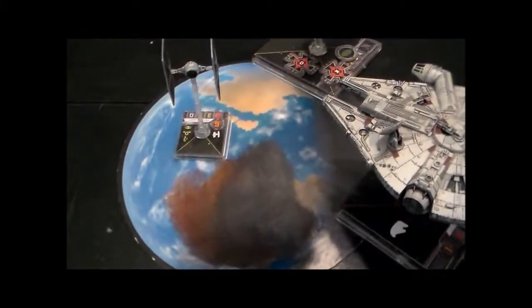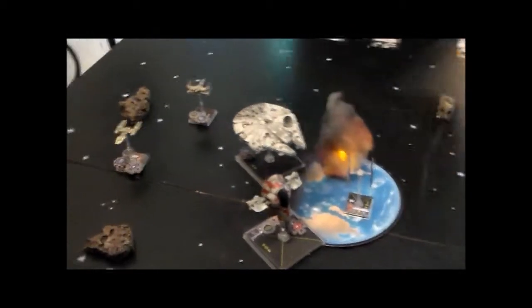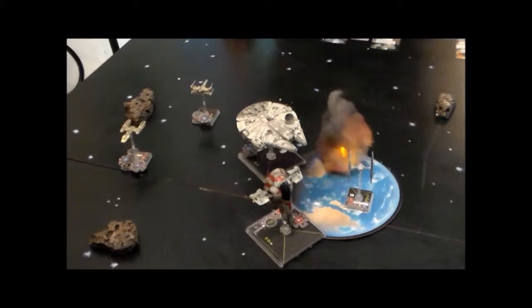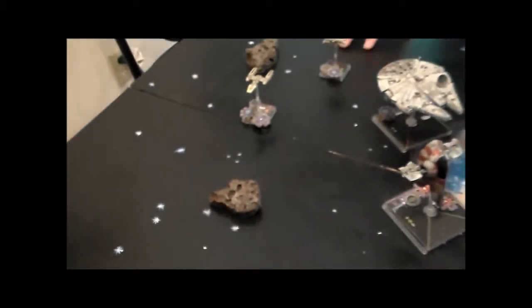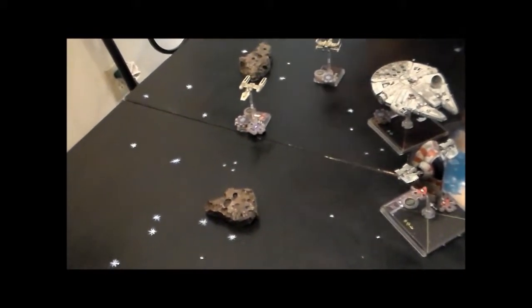Need to get a ship out of play here, and he has not cleared the stress, so he is not able to do that. That's the 2 hits I needed, and the Y-wing is out of play. So that's good news. Finally got 1 ship out, and basically I told Spectre, well, I'm trying to get the hell out of Dodge.